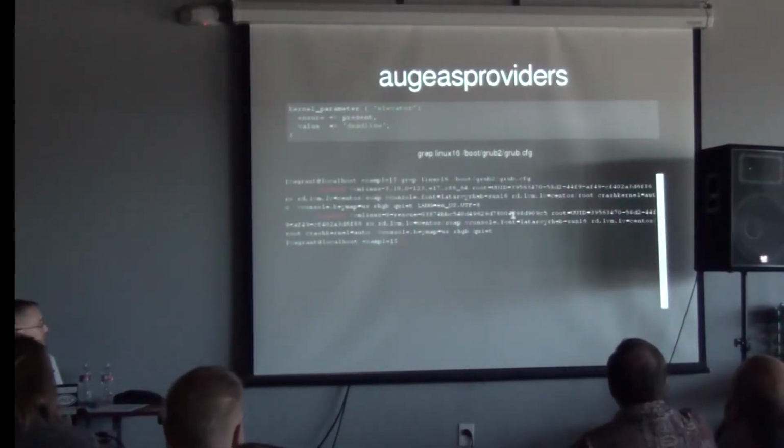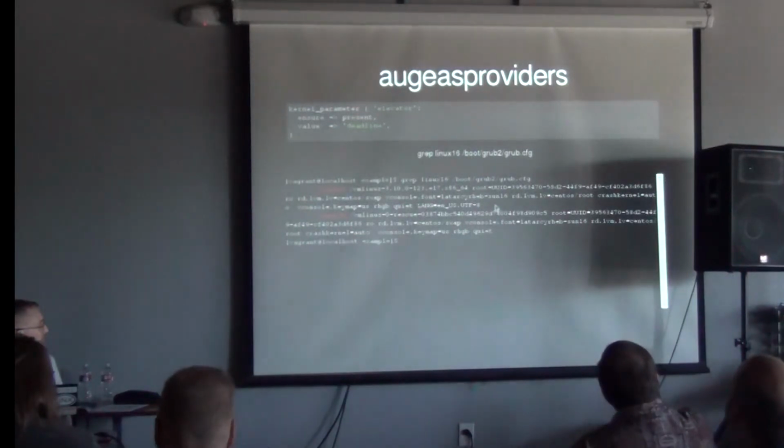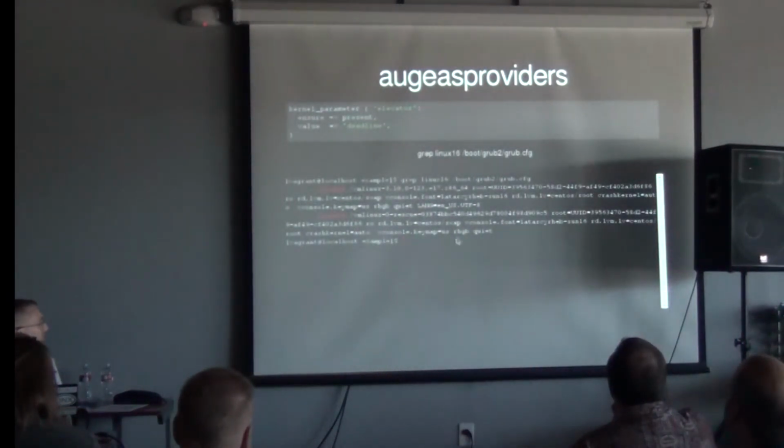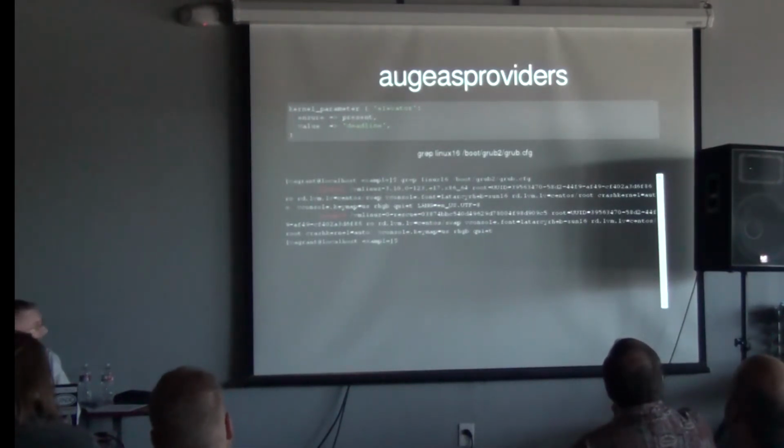So we're taking a look at our grub2 config, and at the very end here, we don't see any elevator line in here. So we're going to go ahead and run this example and have Puppet cleanly apply that to the grub configuration file.